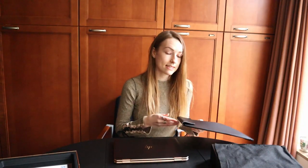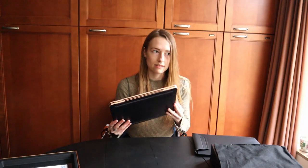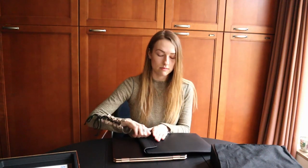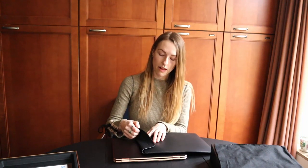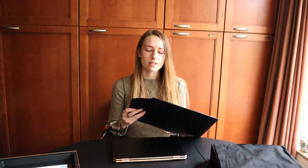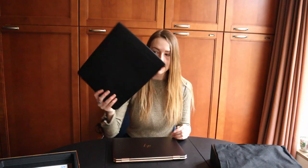You get this sleeve with it, and for this laptop, with the size and the compactness, you do definitely want to take it with you on the go. To have a sleeve that will protect it when you're doing that is really helpful. Is this the pen holder? Yeah, it is. So in the end, your laptop will be this size.